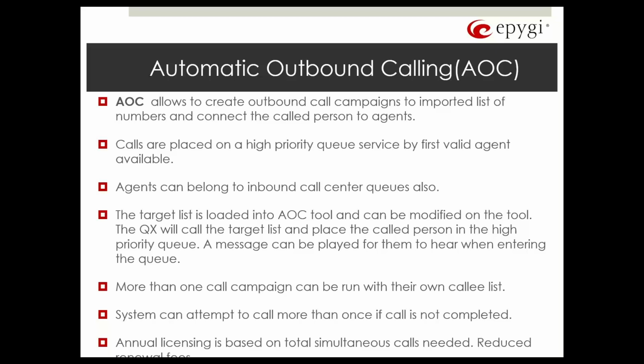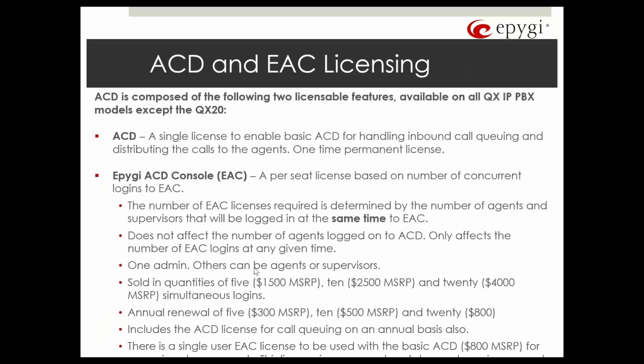More than one call campaign can be run with their own calling list. The system can attempt to call more than once if the call is not completed. And there's also an annual licensing. It's based on total simultaneous calls needed. And then there are reduced licensing renewal fees after the first year.